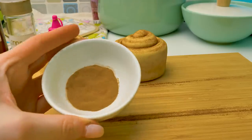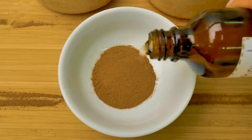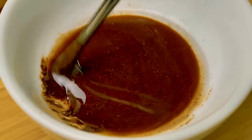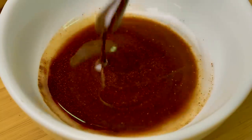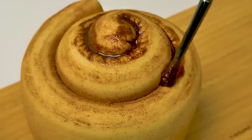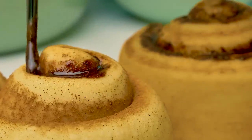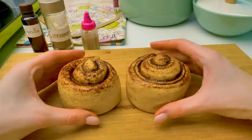But to give them an even more realistic look, we'll mix cinnamon and almond oil. I'll give them a really good mix with a regular brush until there aren't any clumps. Then we'll apply the mixture to the rolls. Just like this. We can add as much as we want. And there's never enough cinnamon. So add more! And for the finishing touch, we'll add soap glaze.